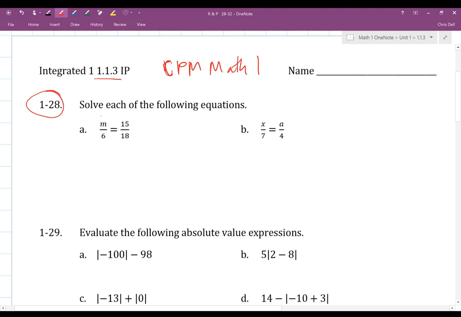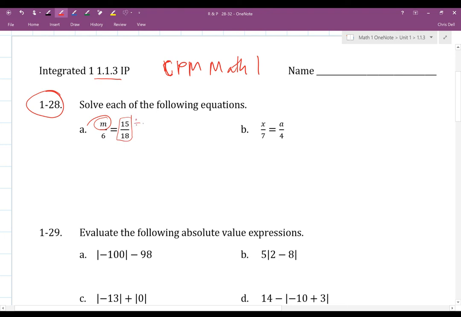So I'm looking for what is m, right? There's a few ways to do this. I want to figure out what is that number m that makes this proportion true, right? So first of all, remember, it's m over 6 is equal to 15 over 18. I look at this 15 over 18 and I think to myself, is there a number that I can simplify this first? It's a fraction, right? I can actually simplify this one.